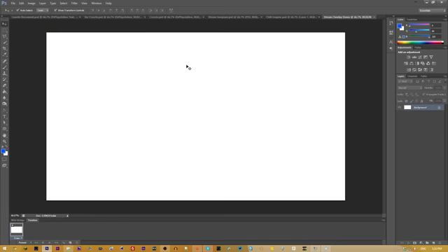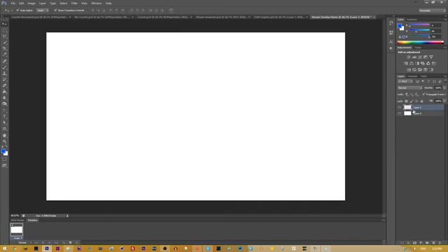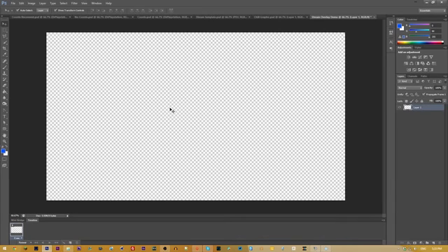So once you guys create that, boom, it's going to give you this guy. What you guys want to do right off the bat is make a new layer by hitting this new layer button. You want to delete this, and boom, now this is your new layer. As you guys can see from here, it is pretty much all up to your own creativity in figuring out exactly what you want.